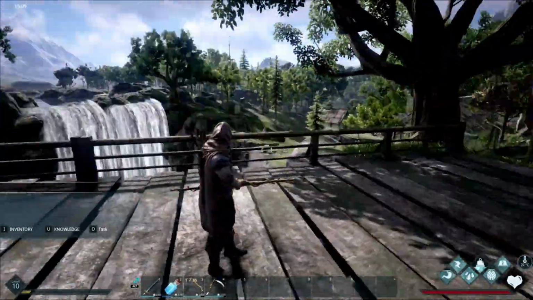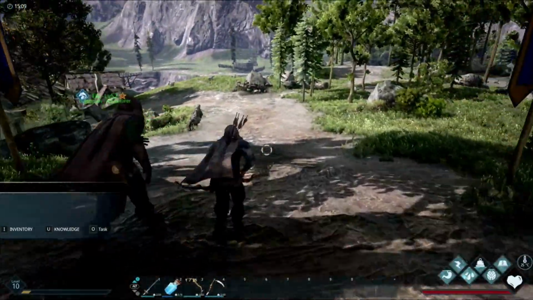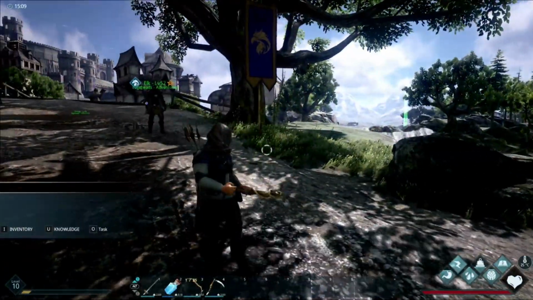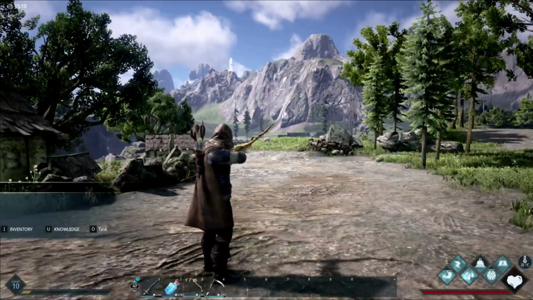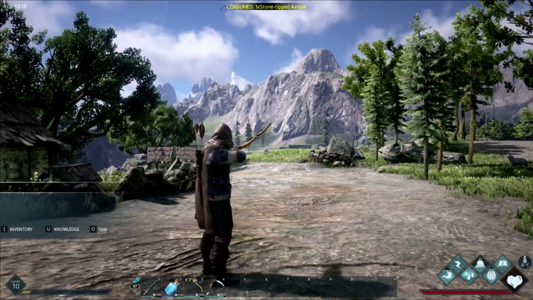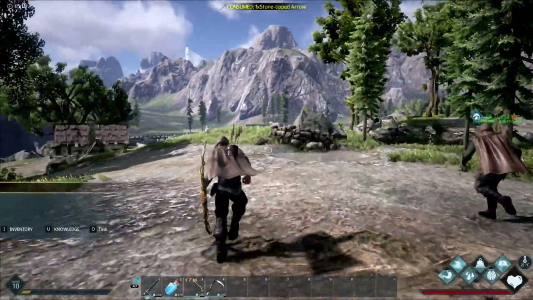Okay, so we're loading. Right outside of town, get a spell equipped. It tells you to start. The game starts out by giving you really good direction on harvesting and stuff like that.